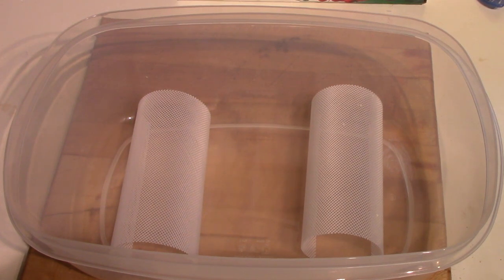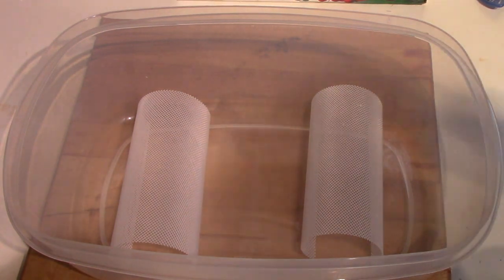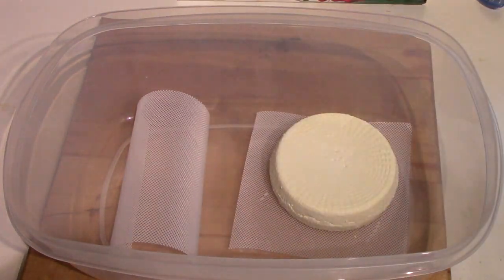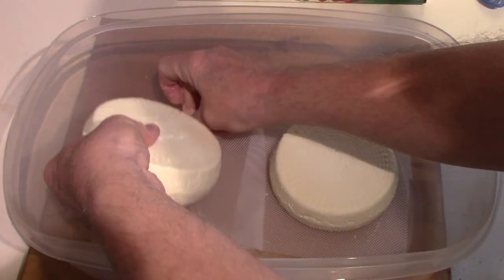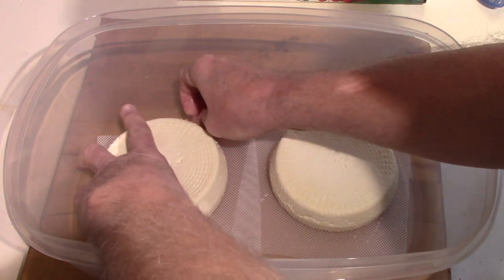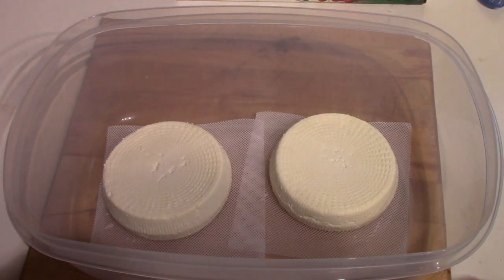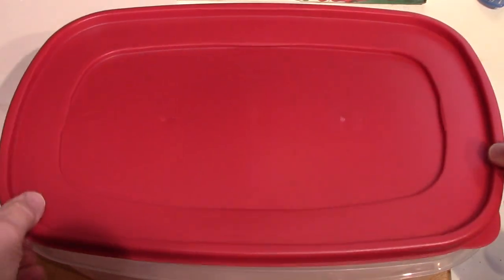Well, some time ago I turned the heat down in the grow room and I opened a window for a while, and I have it down to 65 in there, so the temperature is correct. Put the cheeses on drying mats. These are a couple of clean drying mats. Until they have dried somewhat, I will leave the cover in just a jar like that so that there will be relatively high humidity in there.